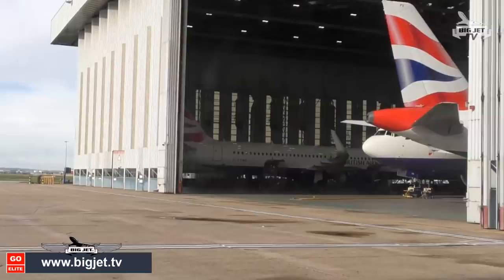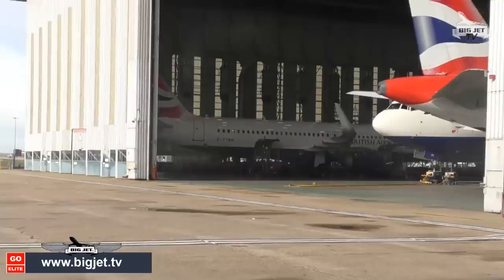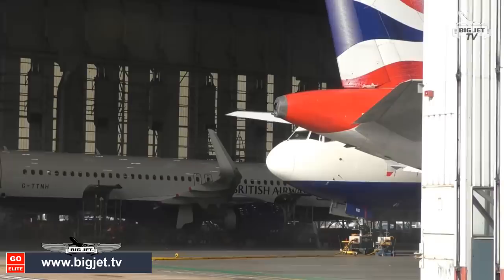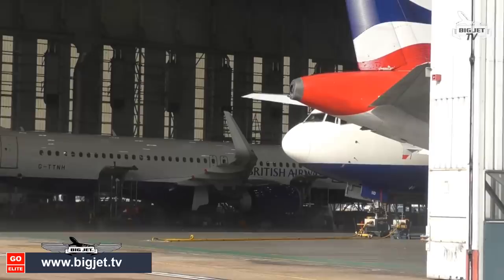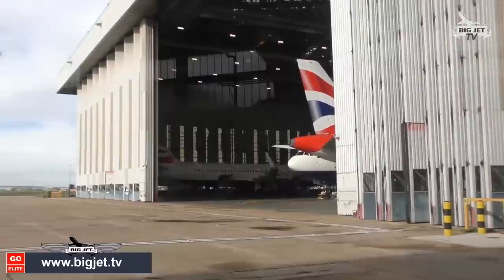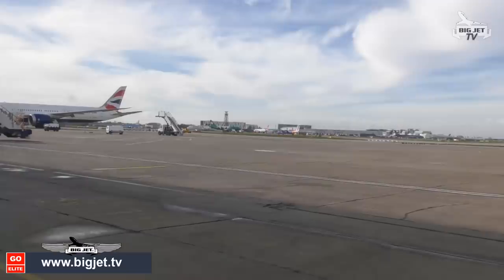I don't think we're going to be able to go outside this time. It's a shame, because if we were just told to go up to that line there, that would obviously be a wonderful thing. But it is what it is, and we have to go by rules and regulations here. Obviously a very sensitive area, airside in an airport, especially an international airport like London Heathrow. So the best thing to do, I'm guessing, would be to get as good a position as I possibly can of it landing. So this position here, I imagine, would be the best.